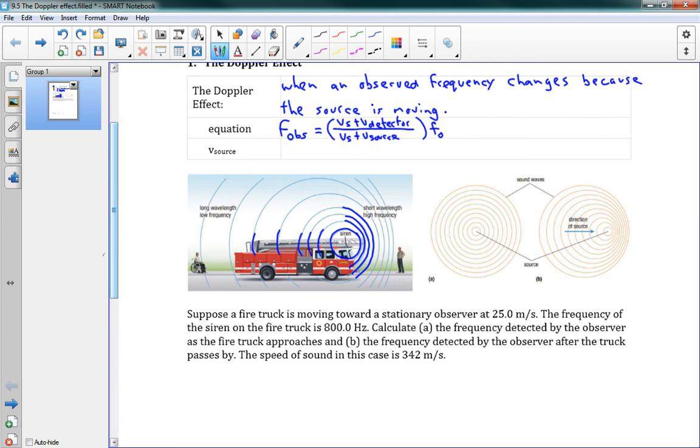So one last thing I'll say here is about the speed of the source, the source, positive is away from the observer. And negative is towards the observer. Which hopefully makes sense. You can think if it's going away from you, well that's in the positive direction, their distance is getting larger, and negative going towards you. This positive and negative does matter, it makes a big difference in your equation.